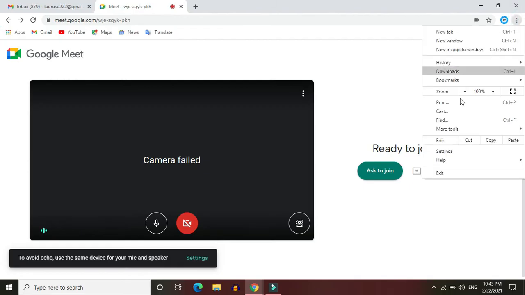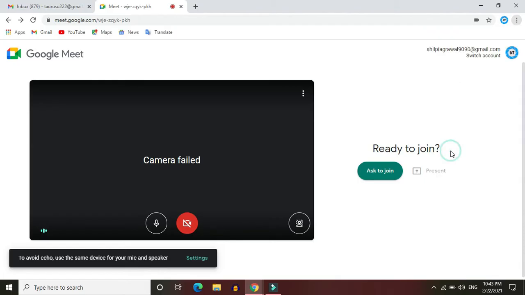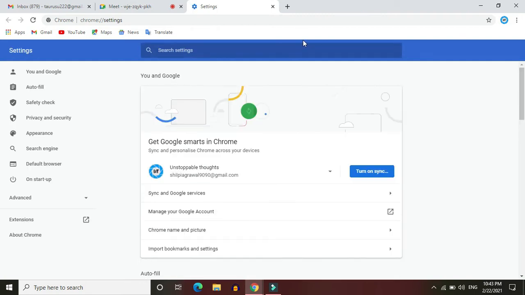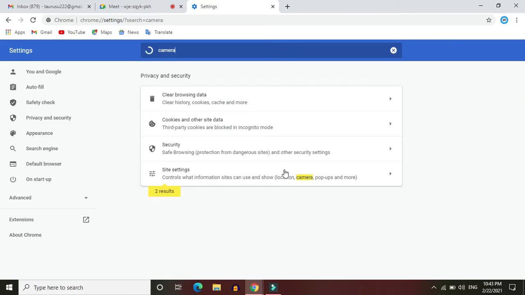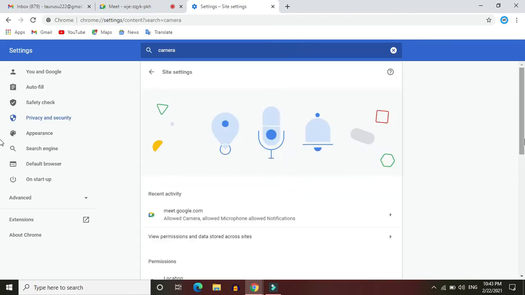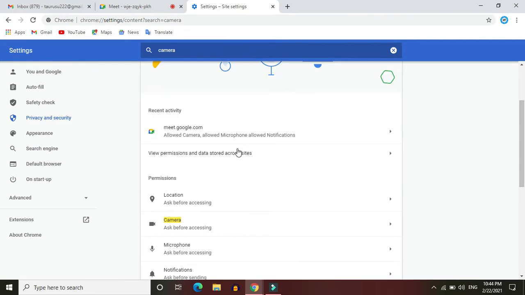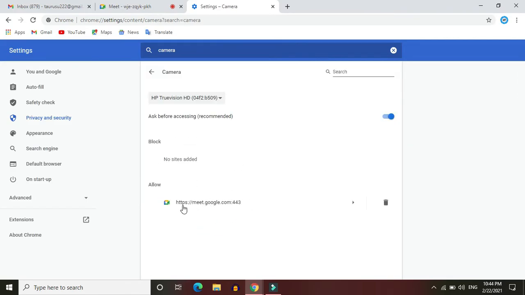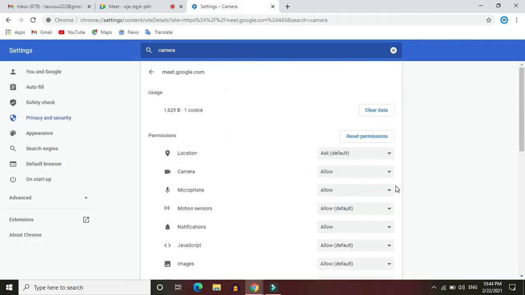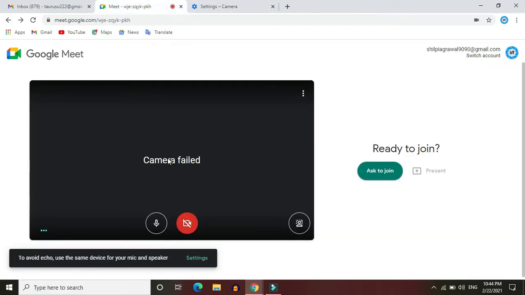For the settings, you have to click here and go to the settings. After reaching the settings, just type here camera. Here you can go to the site settings. See, in the site settings I have allowed my camera. If you go to the camera, I have allowed my Google Meet, and if you click here, my camera is allowed. Everything is perfect, but still my camera is not loaded.